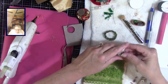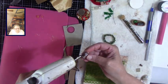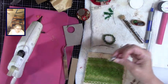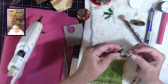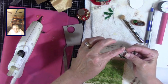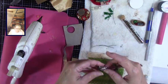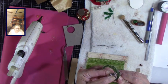This is just a watch, and I thought it would be beautiful as a wall clock. I do have my heat gun. This watch does not work anymore. I got it at a garage sale. Whoa, that was a lot. Just gonna try and wipe some of that off. And then I have a piece of this that I just want to glue right around the watch face. I thought I would do it in little increments, so I'm going to make sure that's dry.